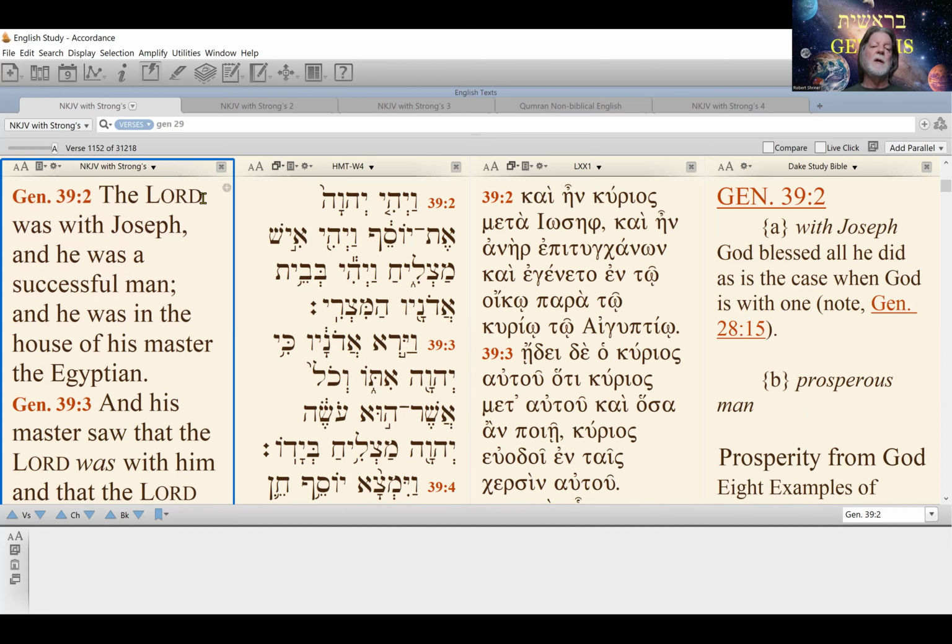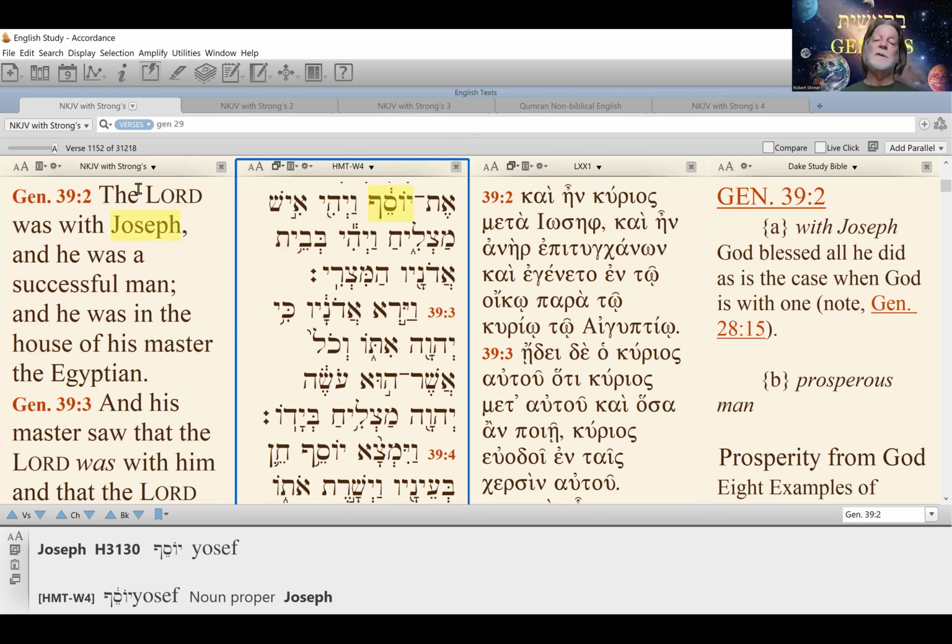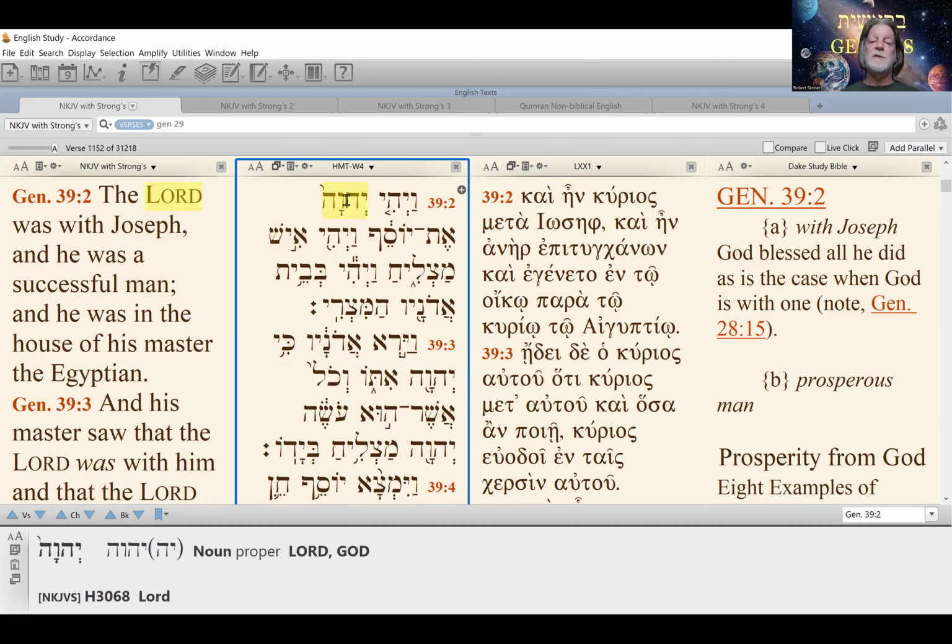Now, verse 2, the Lord. And when you see Lord in all caps like this, the ORD are smaller, but still all caps. That is a reference to what is called the Tetragrammaton, which is, I think, Latin for four letters. So the four-letter name of God is this right here. It is pronounced Yahweh. It is a hifil form of the verb of being, so that it's the one who always exists, I guess we could say. So his name is Yahweh, the eternally existent one.